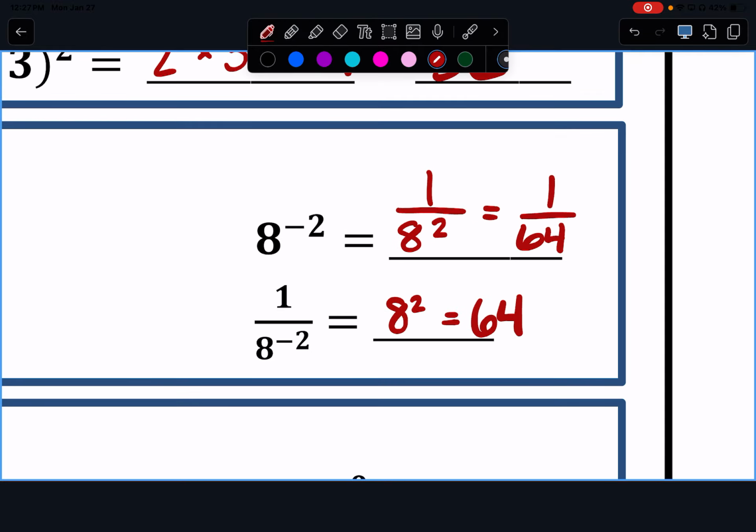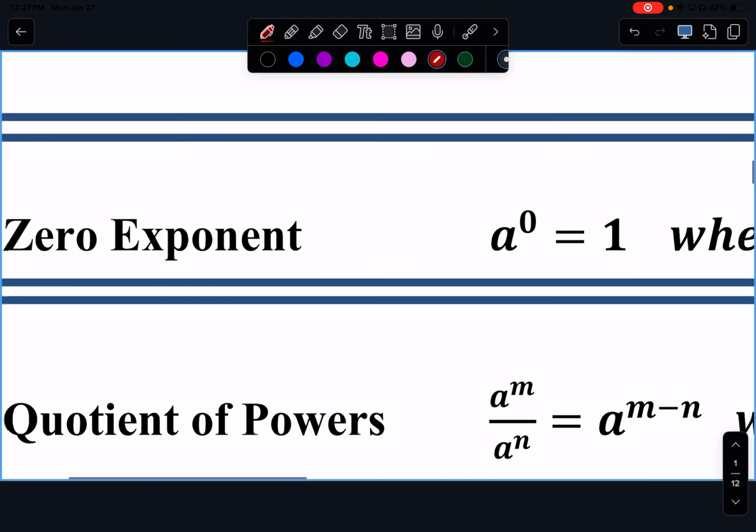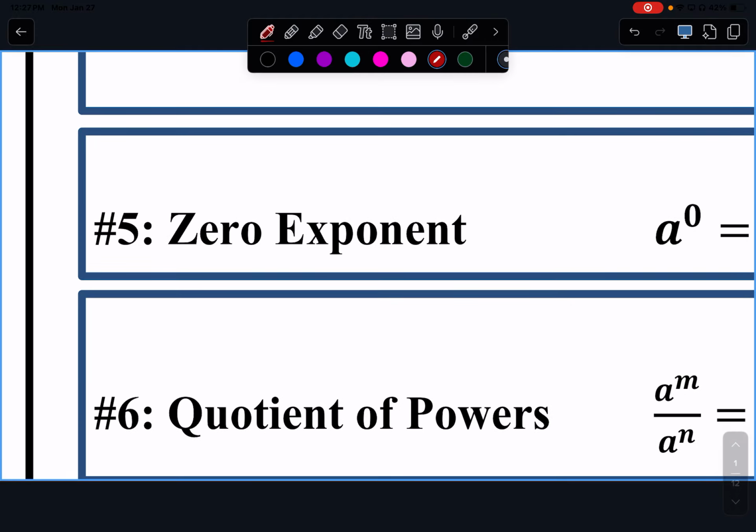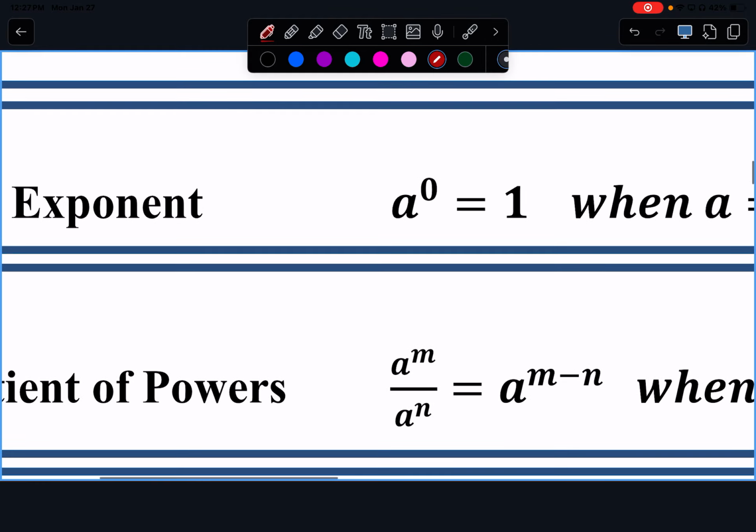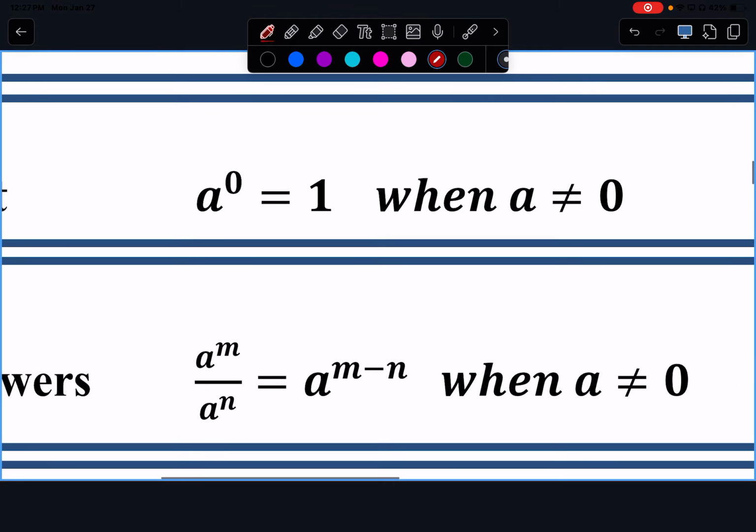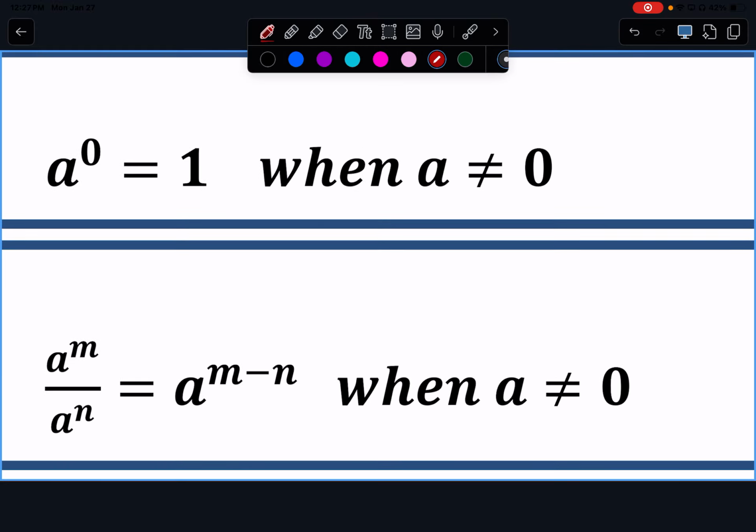Okay, the next one is actually one of my favorite ones. So for this one, 0 exponent. Anytime we have a 0 exponent, it's going to make whatever the number is 0. The only exception to that is when the number you're raising to the power of 0 is 0. And so if I have 5,280 to the power of 0, it's going to be? Did I misspeak that? I'm so sorry. Anytime you have a 0 power, anything that's raised to the 0 is 1. Okay? I'm going to show you why that is in just a second. So 5,280 to a 0 power is 1.